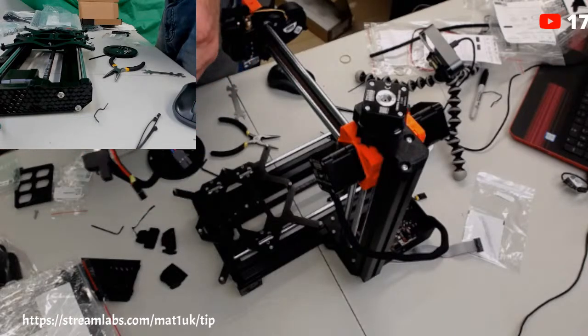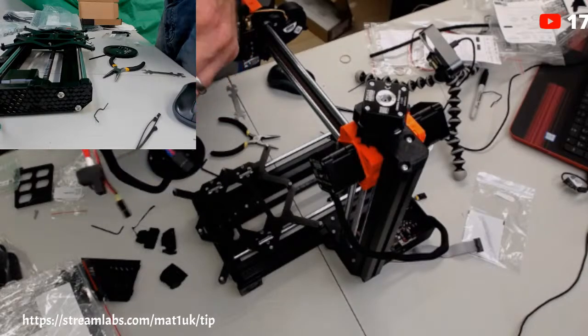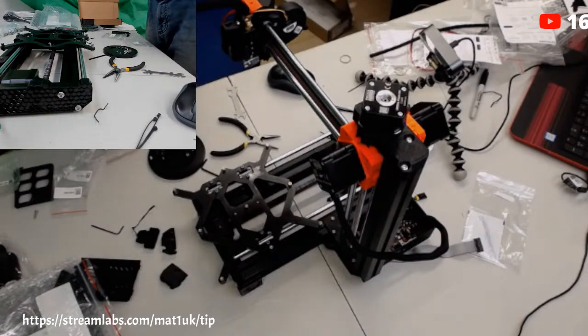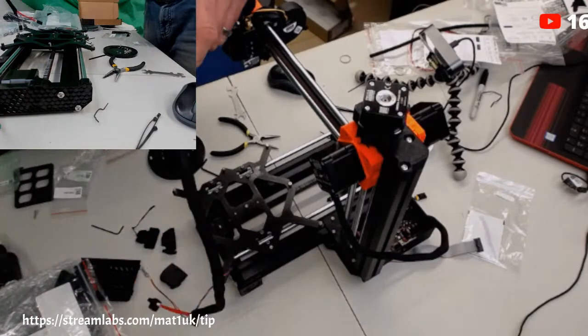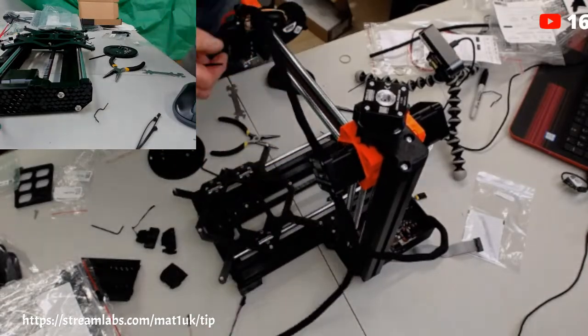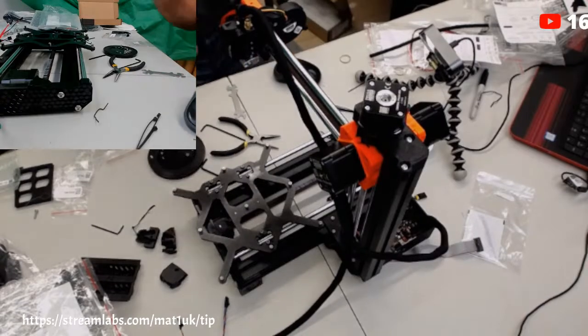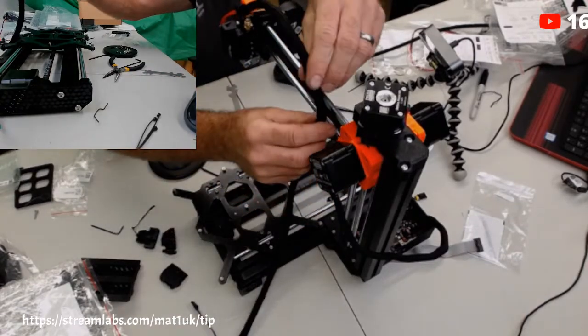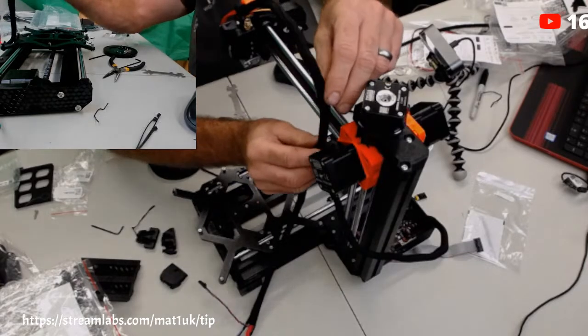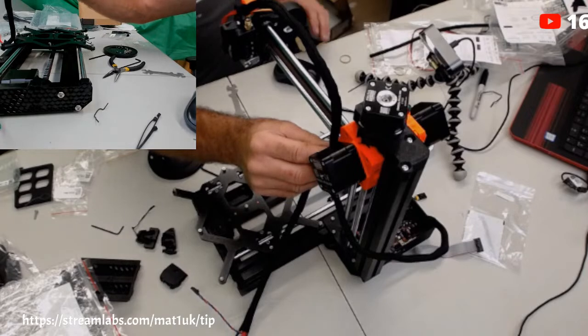Okay, success. Mindy Pindy is now in the cable. Right, so with Mindy Pindy in the cable, bend the cable bundle slightly up to the extruder. So slightly. I would call that sort of slightly.